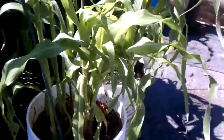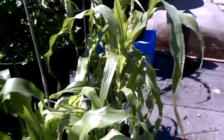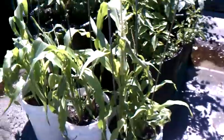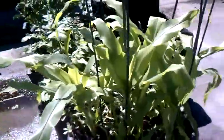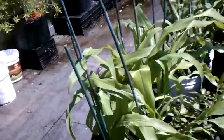Over here we've got some banana peppers. And I've got corn — I'm trying to grow corn. I don't see any ears of corn yet; I'd recognize them because I picked plenty of corn back in high school. But I do see some tassels here, so maybe that's a good sign. Maybe I'll get corn. Even if I get one ear, I'll be happy. Corn's expensive this year because of the drought, so I'm growing my own. This is all sweet corn — I planted it a little late, so we'll see if it comes in.